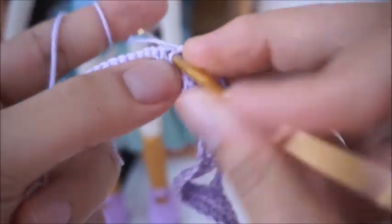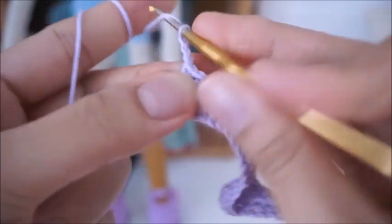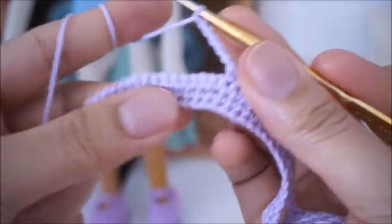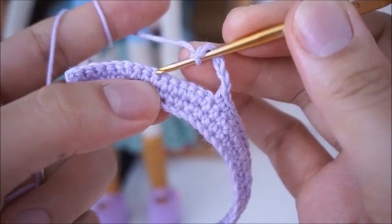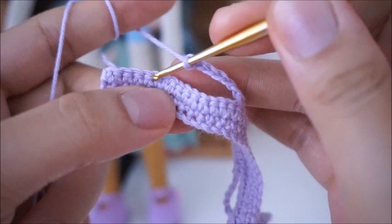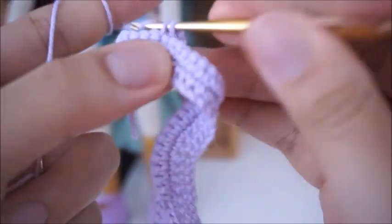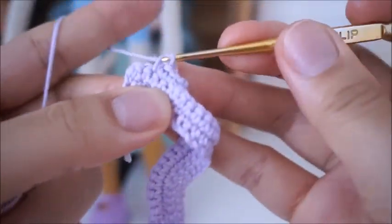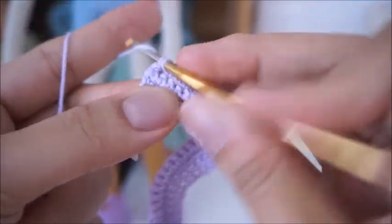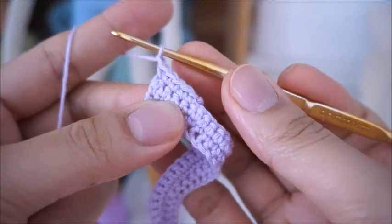11 and 12. Okay, chain 6, skip 10 stitches, and single crochet in the next 5 stitches. Chain 1.